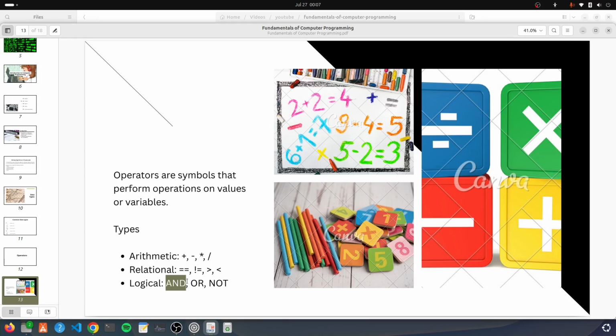So in this situation, the student is making use of the or operator because he has to check if there is a pencil or a pen. If he gets any of them, he brings them. If he doesn't get any of them, he returns with an empty hand. That is it. And the not operator is very simple.